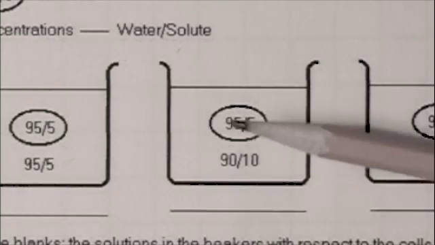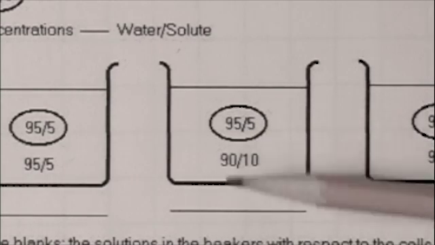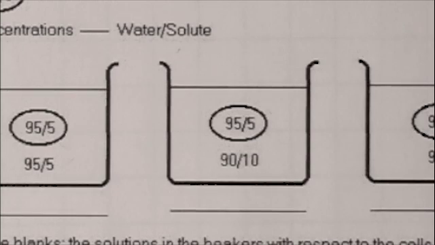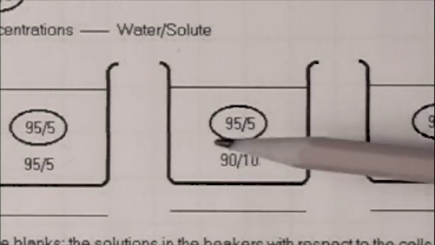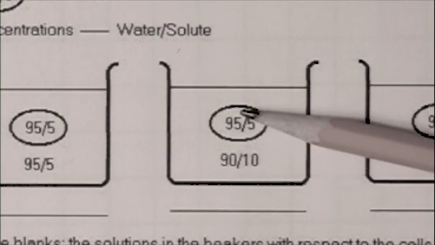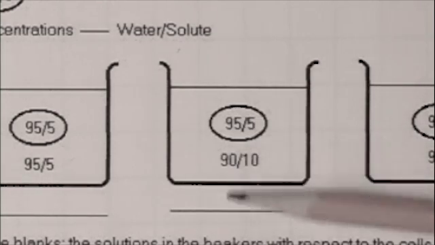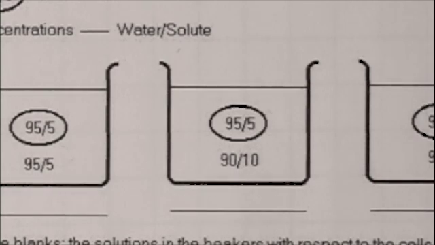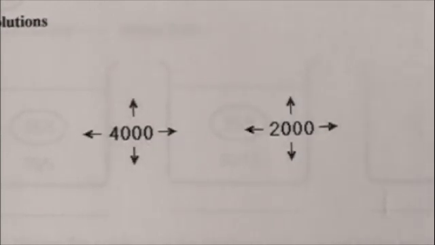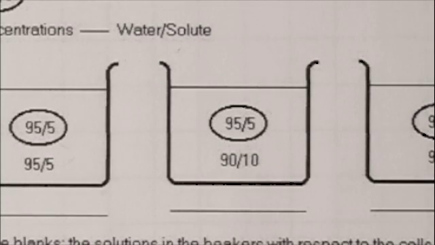Now, does any water move out of the cell? Yes, it does. Does any water move into the cell? Of course it does. Is there a difference in water? Yes, there is. More water moves from water's high to water's low concentration, exactly like we described with the 2,000 and the 4,000 description. More water moves from high toward low. There is a net movement of water.